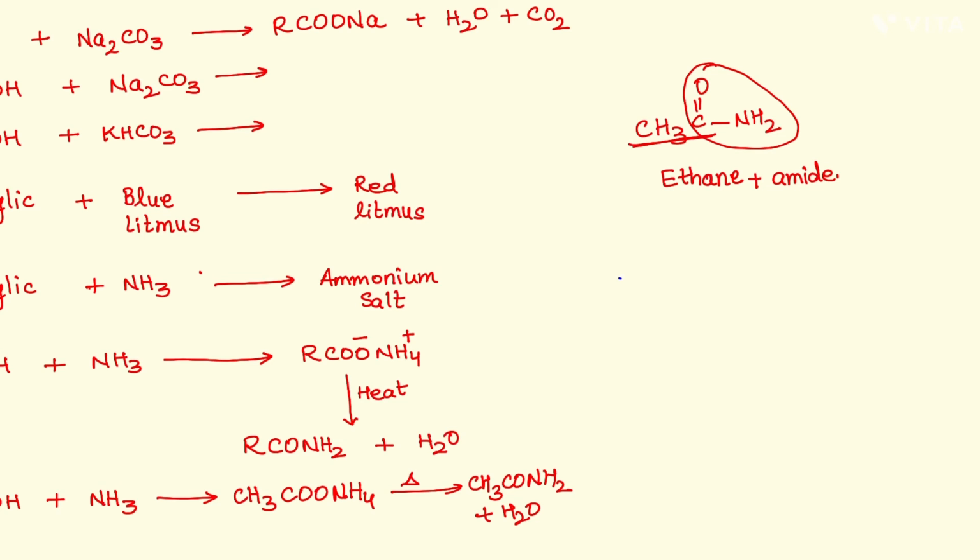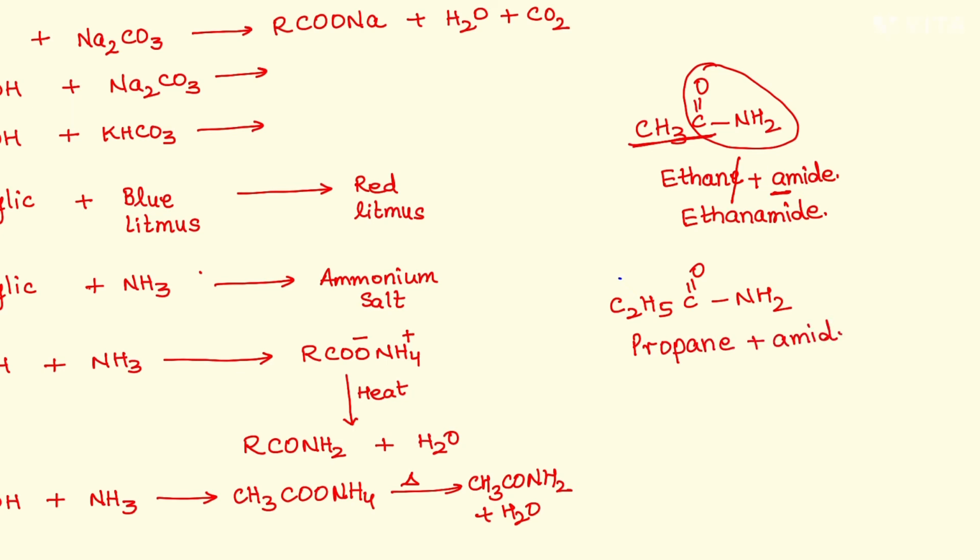Again applying the same rule, vowel. No, we don't cancel that vowel. Why? Because it's going to change my functional group. So, what do I do? I get rid of this E over here. Ethanamide. Easy? Okay, try naming this compound. Go ahead. How many carbon atoms? Prop, right? Ane, and then amide. Which vowel do we get rid of? Yes, we don't put the two vowels together, so this becomes propanamide.